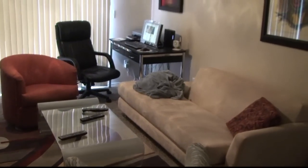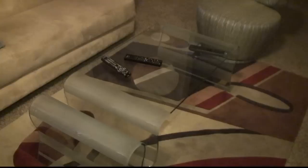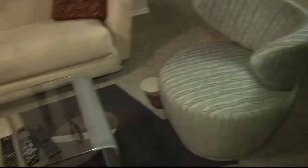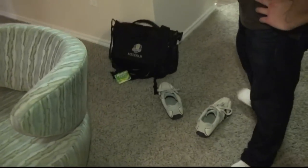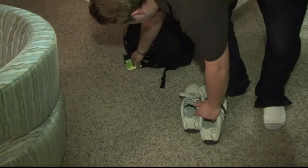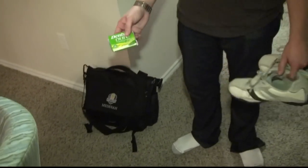So at first things look pretty clean in here. You'll notice there's just a few things I can see right off the bat that might actually lead to a couple problems. For example, the shoe is here. I can tell you a puppy is going to think that's a toy the second he walks in. Gum, for another example, is not a bad choice — a lot of gum has xylitol in it which is just terrible. Any loose items like that are going to end up looking either like a toy or food. Puppies are curious, we know this, so we want to find a place for them where the puppy can't get into it.